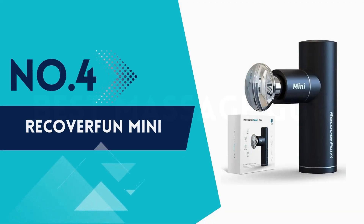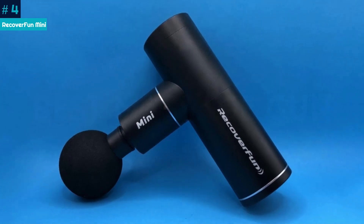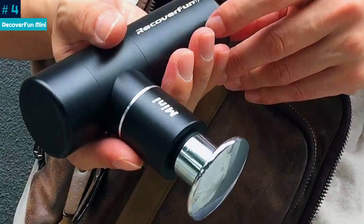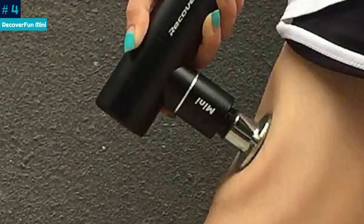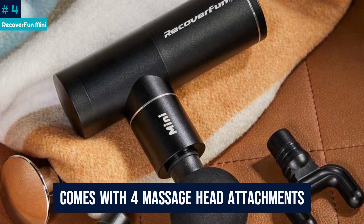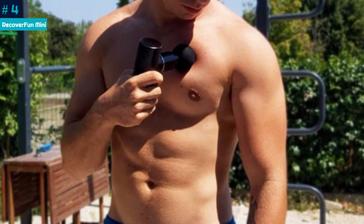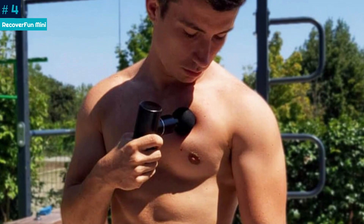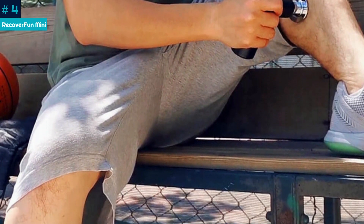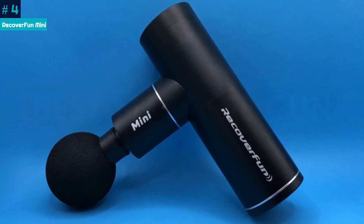Number 4: Recoverfun Mini. For beginners or those on a budget, Recoverfun's Mini Massage Gun is a great option — it's easy to use, conveniently compact, and super budget-friendly, and most importantly, the device delivers real results. Our tester said she reaches for it after workouts, especially the day after when delayed onset muscle soreness sets in. Like many others on the list, this device comes with four massage head attachments and four easily adjustable speed levels. Lower speeds were better for smaller muscle groups on the upper body, and higher speeds did more to break up tension in the lower body. The Recoverfun Massage Gun doesn't come with a carrying case, but it is small and lightweight, so this doesn't decrease overall value.